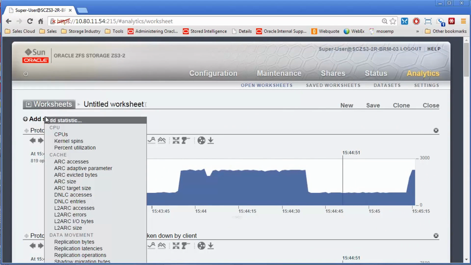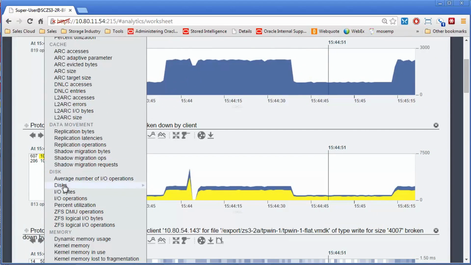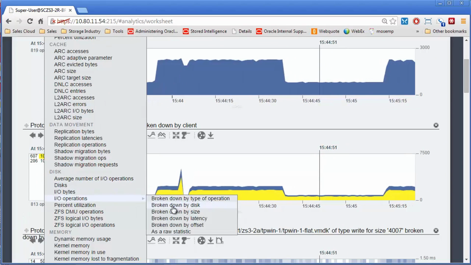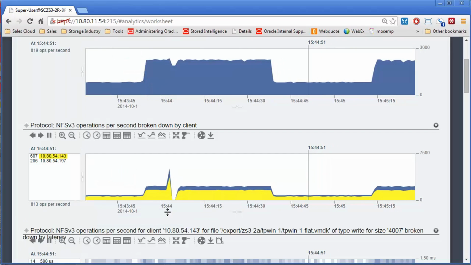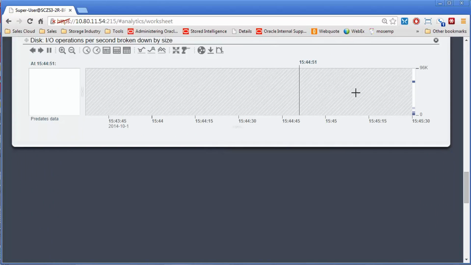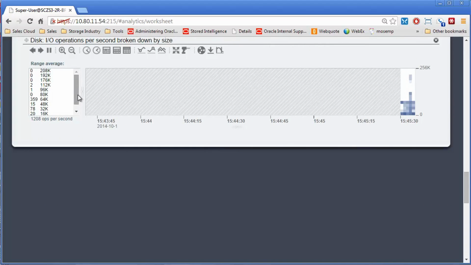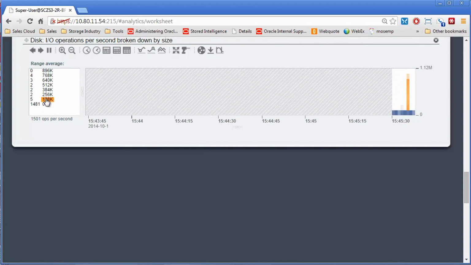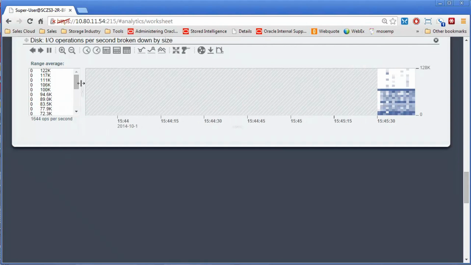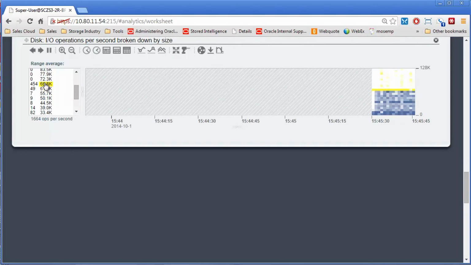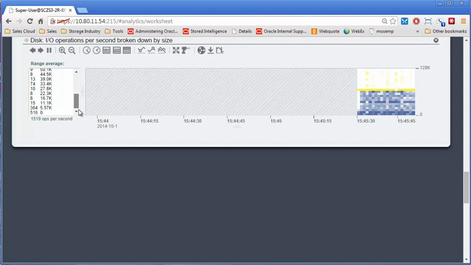We can also see disk analytics for the same thing. So we can go over here, look at disk. We can look at a disk IO, break it down by size. So we can see if our disk IO size is matching what we're doing for the most part. And you'll see all range because ZFS will correlate things together. But what we should see is quite a few of them are 64K, because that's where we're doing the majority of our written data.